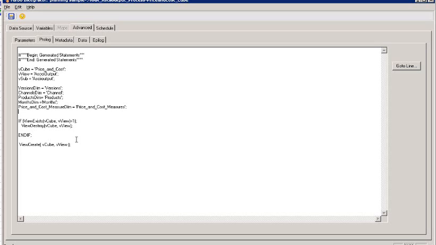And on the bottom, this piece of code is going to create a view within that cube. So for the price and cost cube, a view called ASCII output. You can name it the way you want. Just to make it simple, I'm doing it ASCII output. So this is going to create a view called ASCII output.